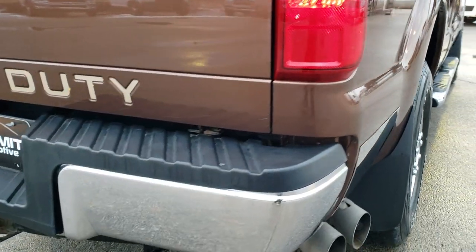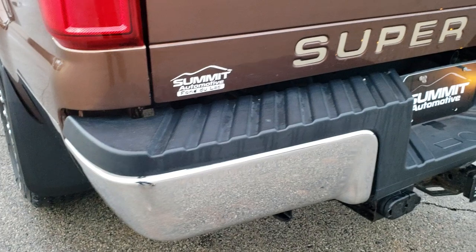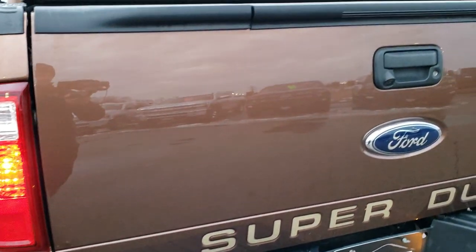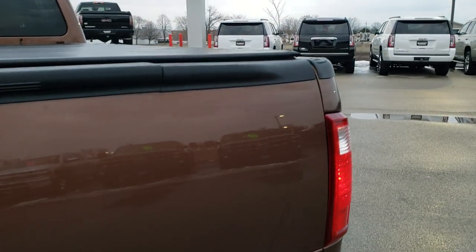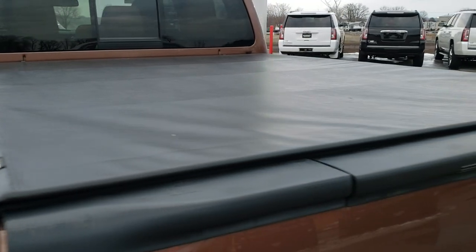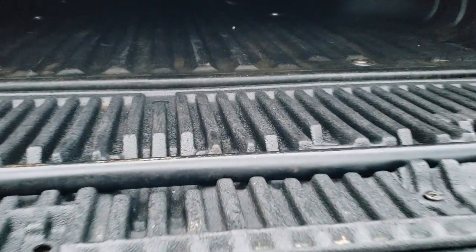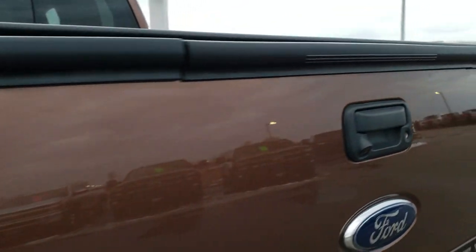Coming around to the back of the vehicle — the rear bumper is in nice shape. It has a full towing package which includes a receiver hitch, four pin and seven pin wiring. The tailgate is in pretty nice condition as well. I didn't see any major dents or dings on it. Has a Gator soft tonneau cover — I'm not sure if that's a fold-up or a roll-up. It has a spray-in bed liner. It's a little dark in here but the bed is in really nice shape. I don't think it's ever had a gooseneck or fifth wheel. Has the tailgate step assist as well, and that tailgate shuts nice and solidly.